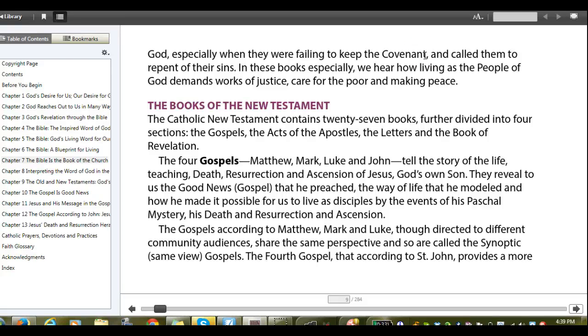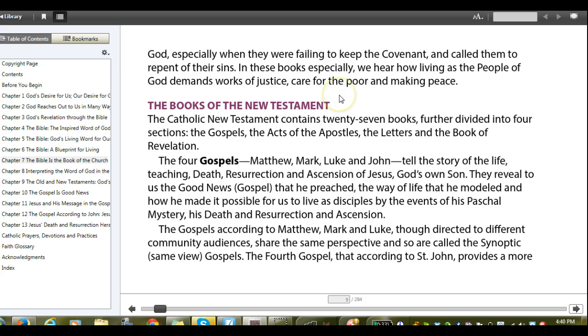And it's the story of God's covenant relationship with His people and how this is lived out and how the people are constantly invited back into a covenant relationship with God. God never abandons His people. God always maintains His covenant and keeps His covenant promises. It's us who has the issue.